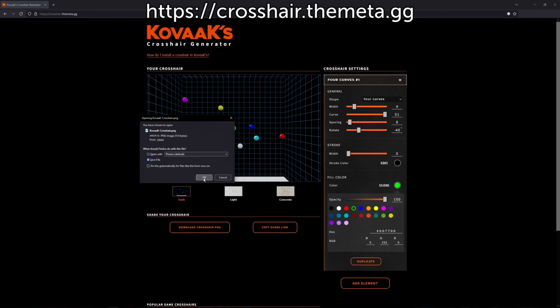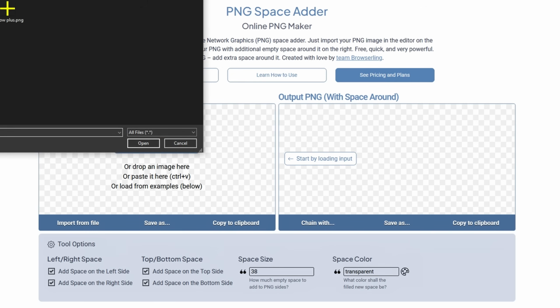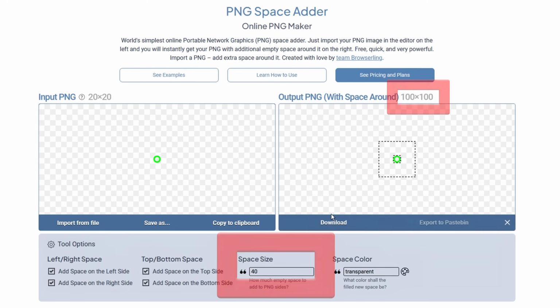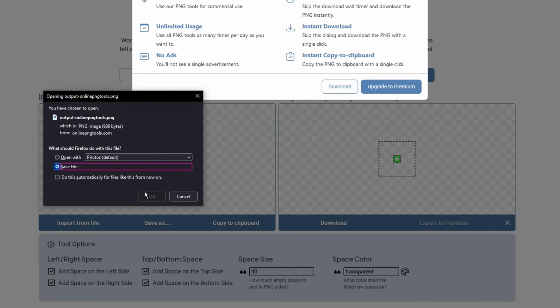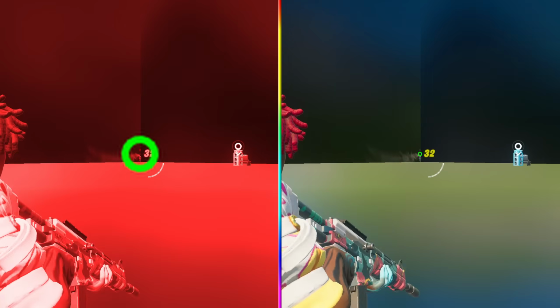Then once you've made it, you can download it from there and use this website to make sure it's exactly 100 by 100 pixels. All this website does is add empty space around the outside so that it's the right size. You just upload the crosshair you downloaded from Kovaak's site and then change the space size so that the output is 100 by 100. If you skip this step, then when you upload the custom crosshair, it'll stretch the image and make it really blurry. I'll leave links to both of the websites in the description.